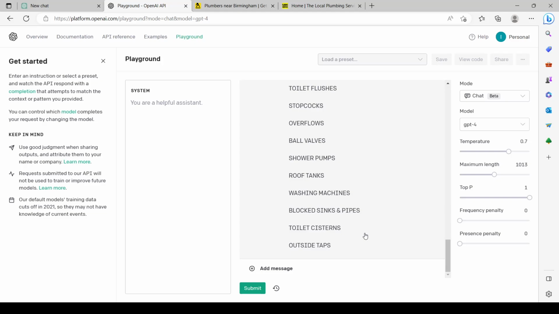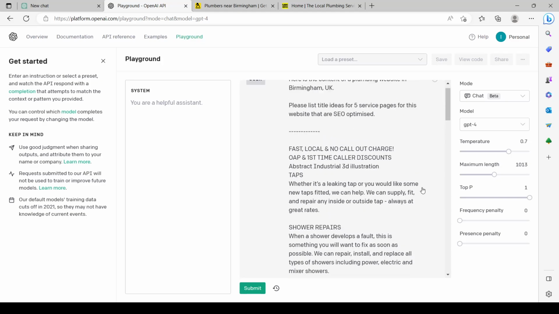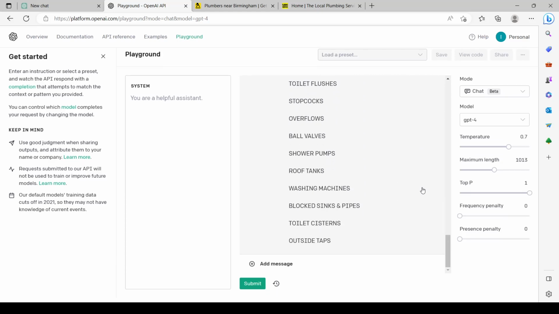A token is about 4 characters. 1,000 tokens is about 750 words, which means it has a memory of somewhere around 3,000 words. So that's why we don't want to put too much in here in one go.